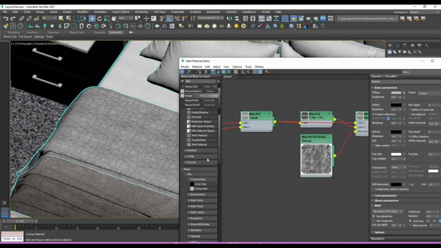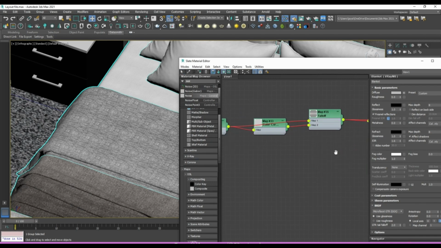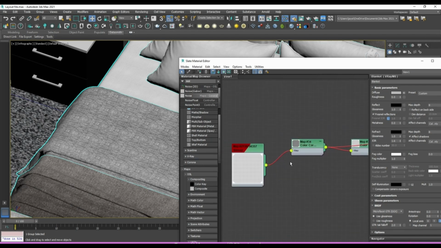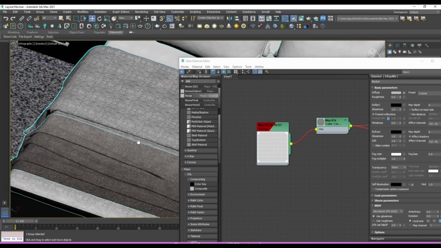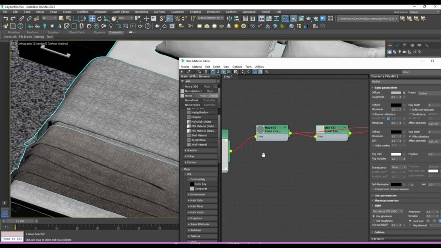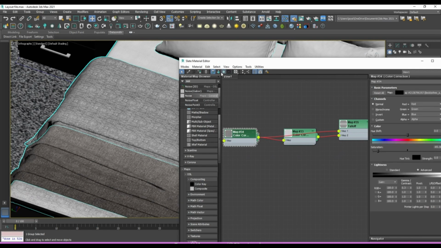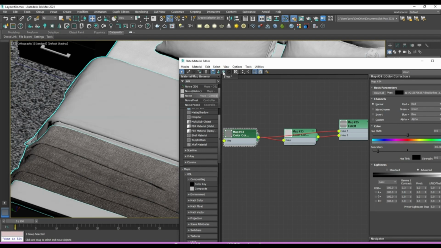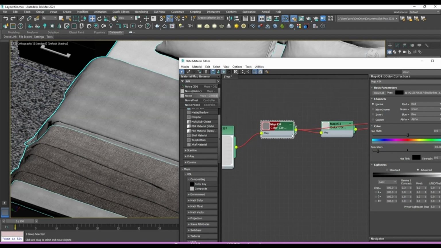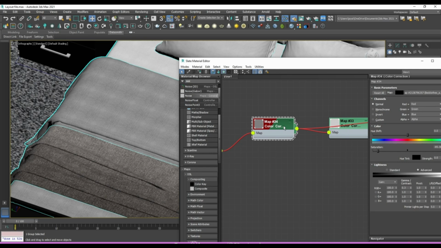So for me, I just want to get rid of this pattern. Just not a huge fan of it. I'd rather just have plain bedding. But it's up to you guys if you want to keep it. Could be this one. There's that one.